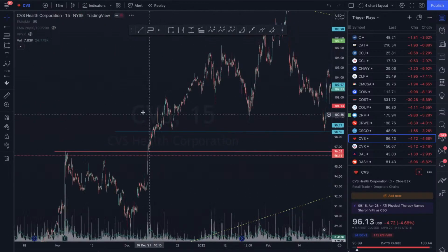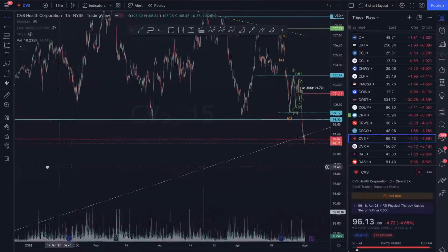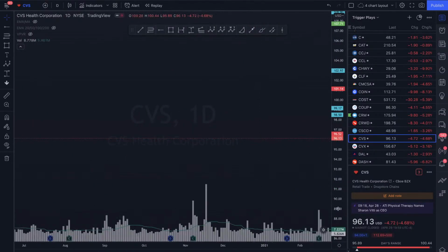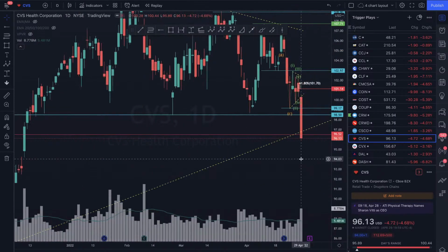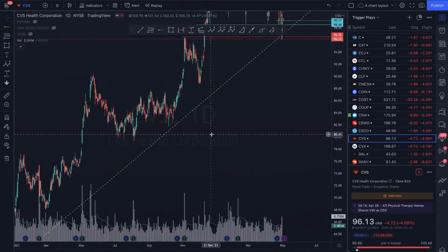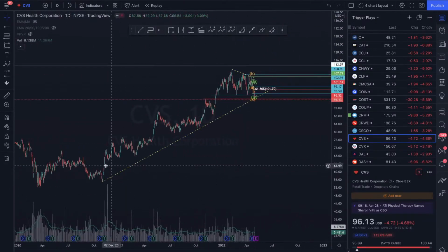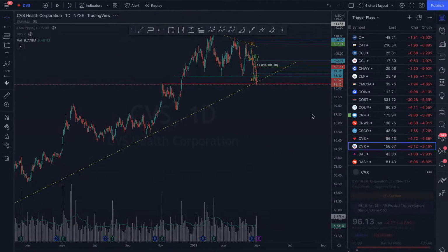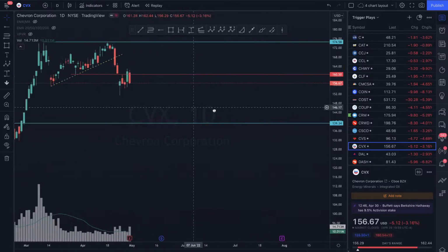I was telling everyone that it has zero support up until 96.50, and it's gonna go there the same day, guys. Look what happened here. Just a complete meltdown to the 96.50 level. Told everyone that it's going to go here to 96.50. So I think there's more room to the downside here on this one. And then it's approaching this huge upper trend line from COVID lows. Break that, and then I think 88 or 90 can trade next. So guys, that was a trade recap on CVS.